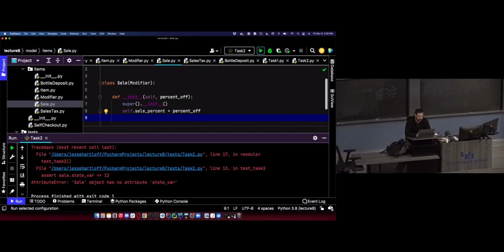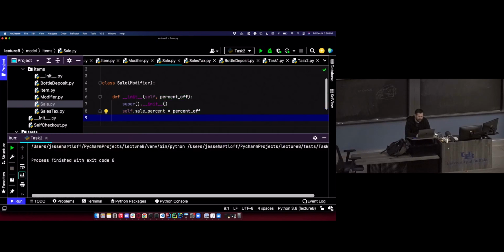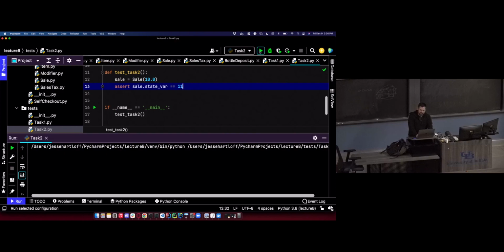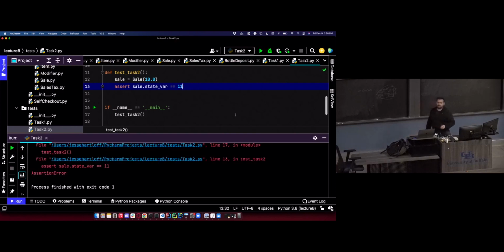Now we're ready to run our test. And nothing happens, yes. So when we run our tests, the way the asserts are, nothing happens, and we're cool with that. If we change this, we can see that the test is going to fail now because it's not working right. If nothing happens, that means all the tests pass. All the asserts pass, everything was good.